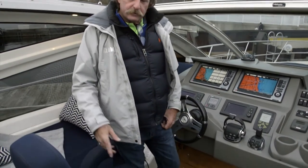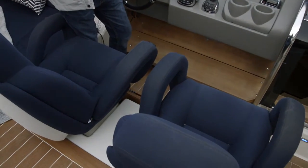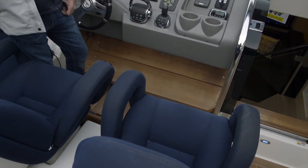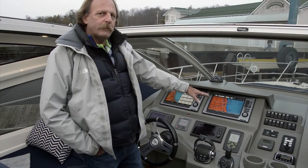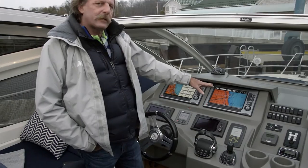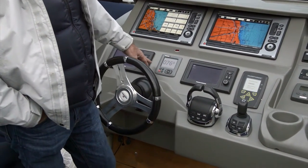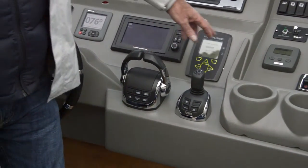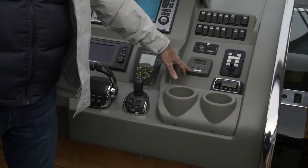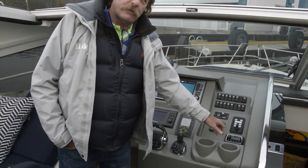Here at the main nav station on board the boat, we have two helm seats. The main helm seat is electric, goes up and down and fore and aft, so you can place yourself in the perfect position at any speed, at any angle, in any condition. You have twin Raymarine E120 displays here. The second display was optional. Along with that are the twin Volvo Penta digital engine displays, Raymarine autopilot control, Humphree trim blade system, Lofrans anchor windlass control with chain counter, FLIR night vision, and our stereo remote for the Fusion 700.